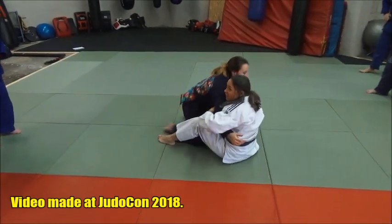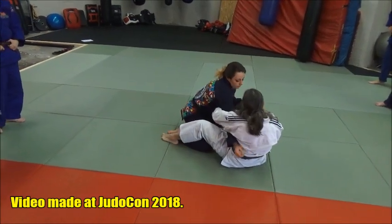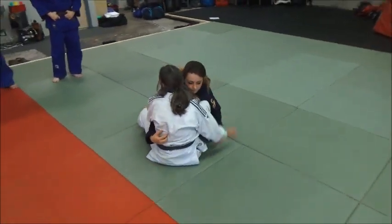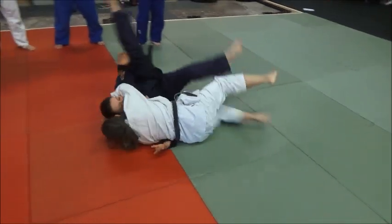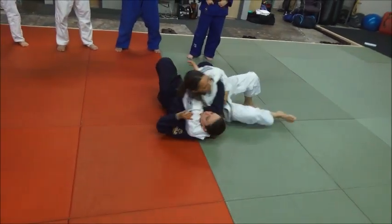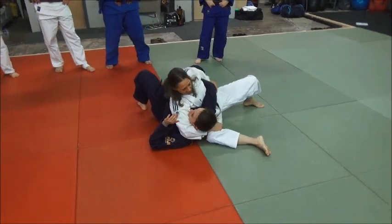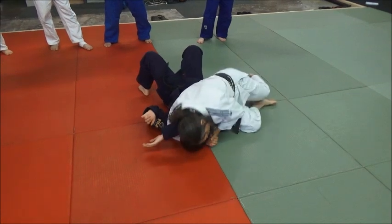So like Steve says, collect the arm. I go above her elbow. I'm going to get one leg in to the left and one leg to the outside. And then I'm going to catch this little person behind her. Now I come over here and I'm in Pescatown. Then she's going to try and get out, so I'm going to shove this arm across her face, and now I'm in Pescatown.